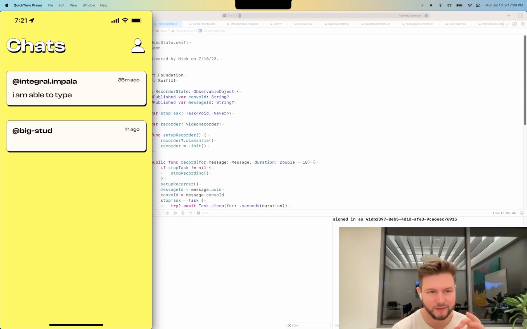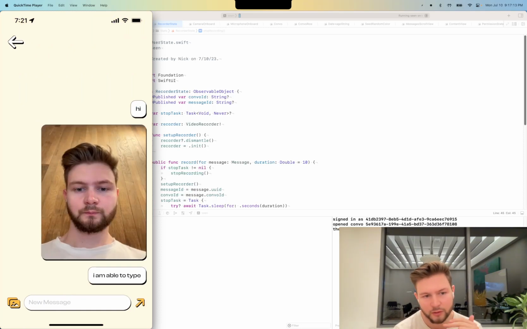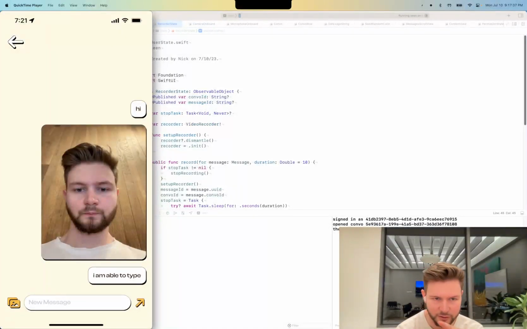It's going to record a 10-second video and then immediately upload it to the conversation. 1, 2, 3, 4, 5. Oh, it's definitely not working. Because if it was working, then the green dot would be showing on the screen of my phone.